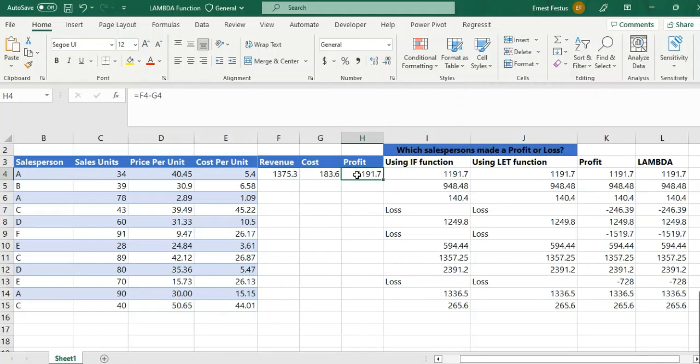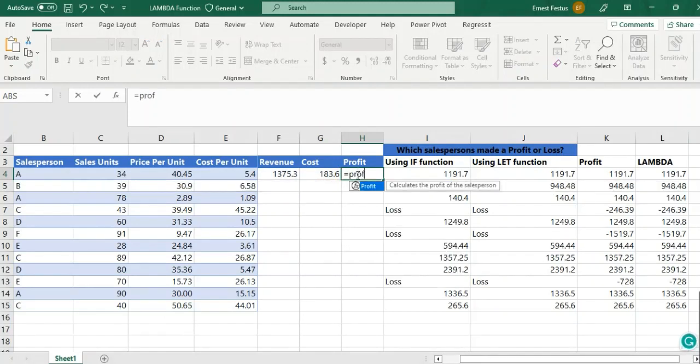Or we can use our profit function, which is equals profit, and then what is our sales unit, this, our price per unit, that, and then our cost per unit, this.